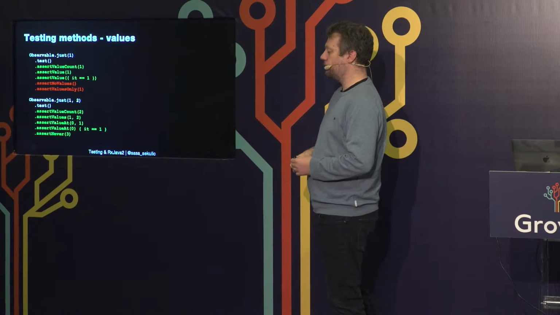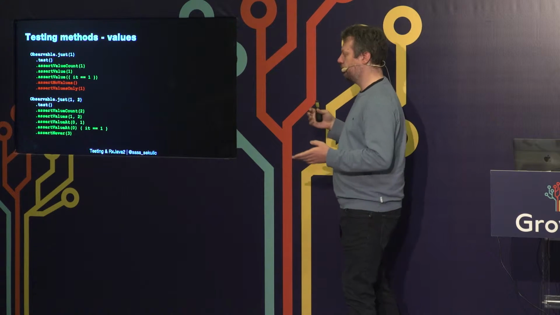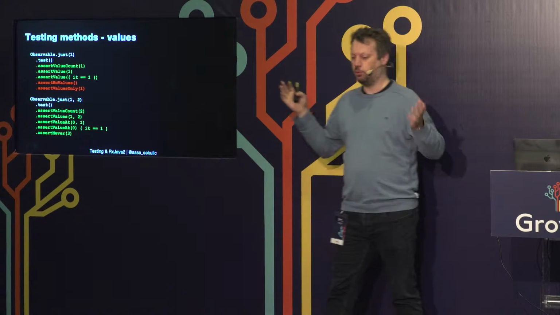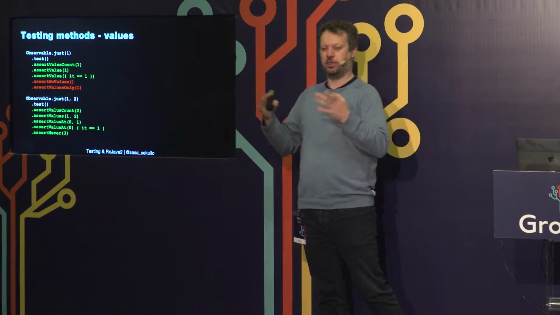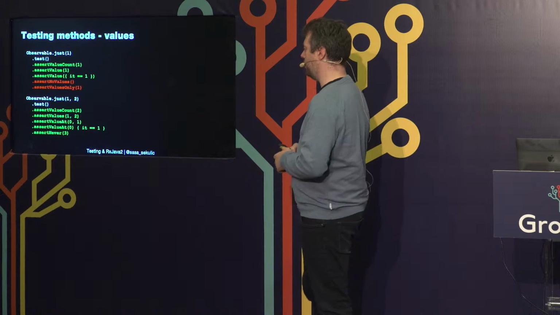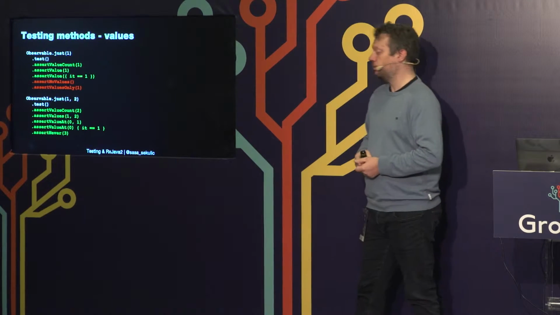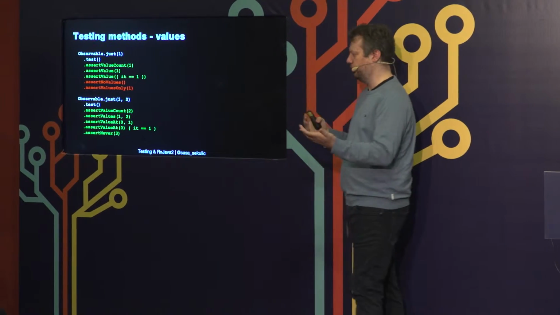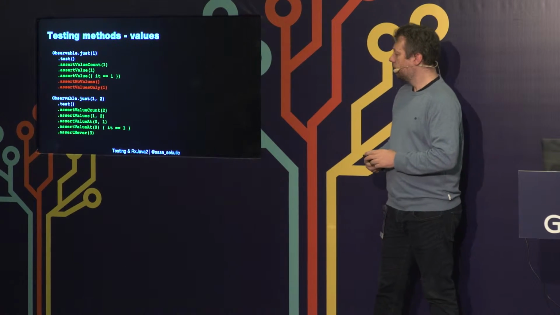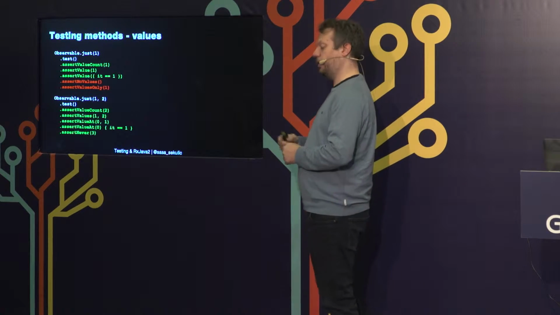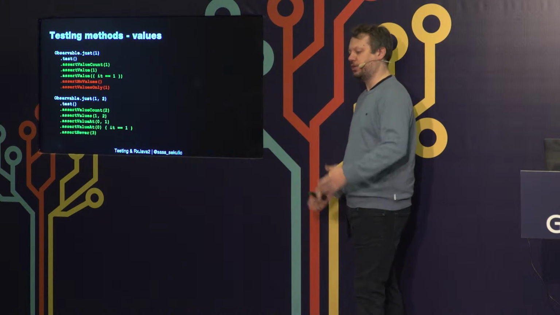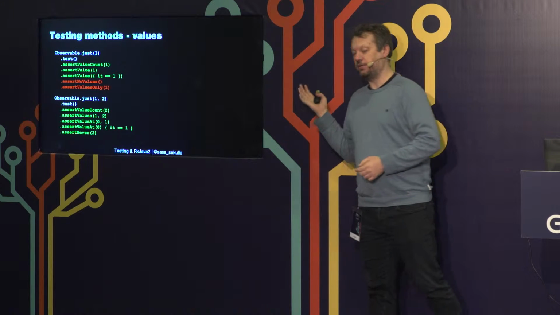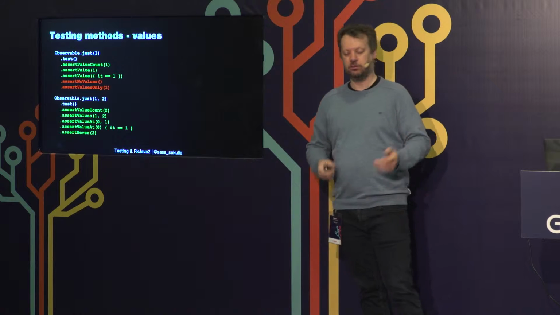And then you can also put predicates in there. For example, you can say assertValue with it equals 1 or whatever. So you can also test the values inside the object, if you have more complicated objects in there. You can also assertNoValues, which is useful if you don't want to publish anything before you do something else. You can also use assertValueAt, which means if you receive 10 values, you can say I want the fifth one to be X or Y. You can also use assertNever, which means I will never receive this value.